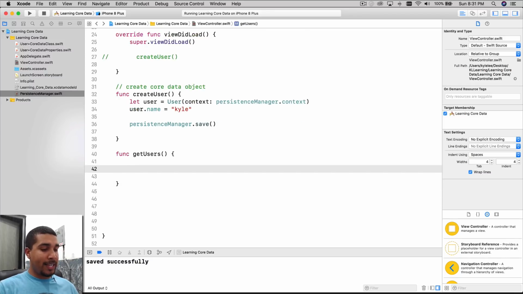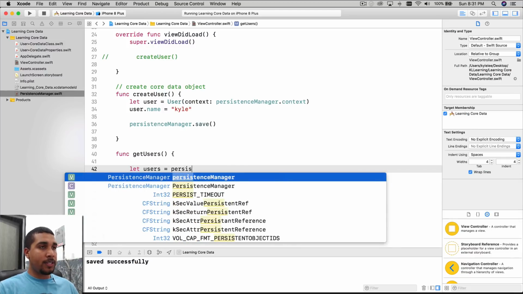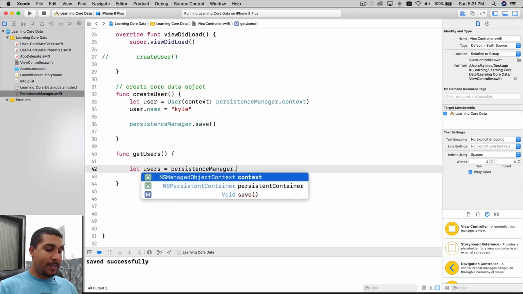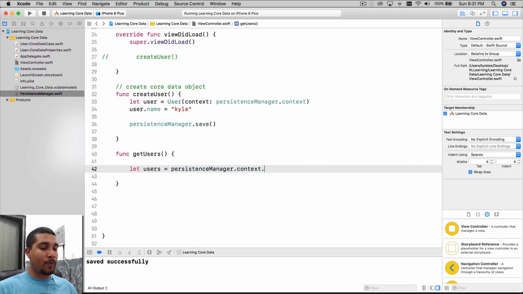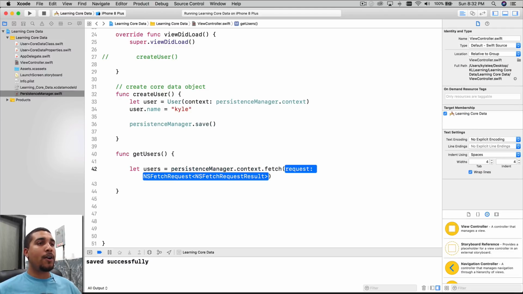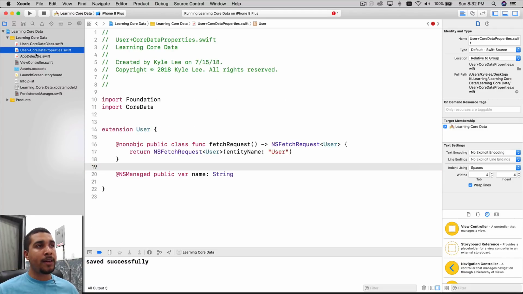So what we're going to say is let users equal persistenceManager.context, and then we're going to say fetch. Now we have to pass in a fetch request, but if you remember what we had in our Core Data properties, we have this fetchRequest method that's provided in our extension, which allows us to receive an NSFetchRequest that's going to be returning a user.